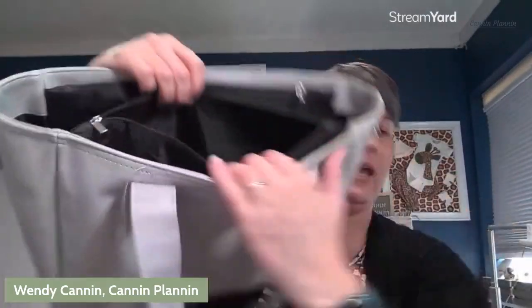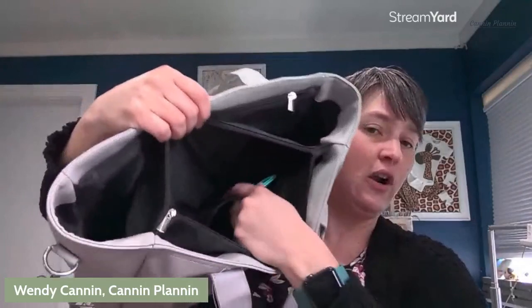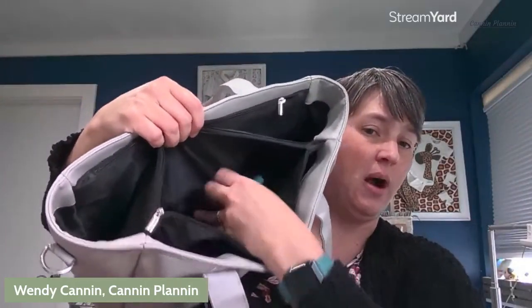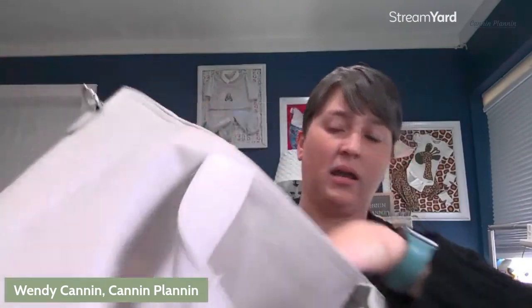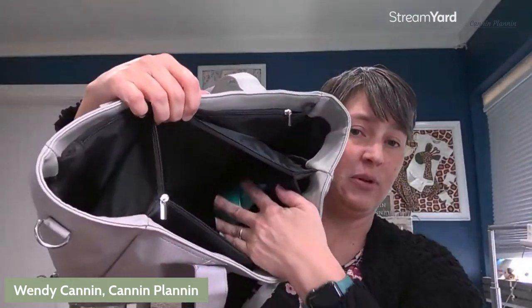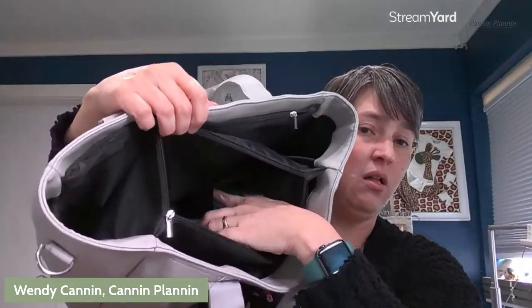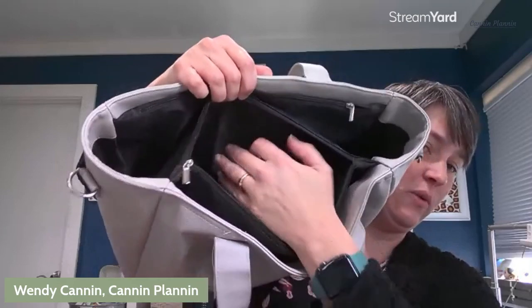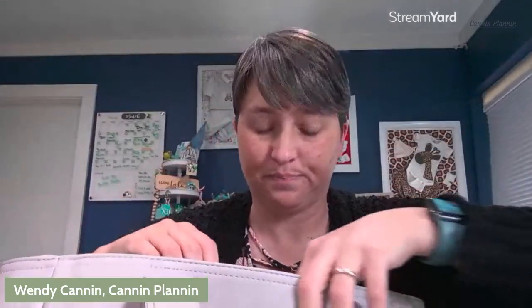Inside the zipper sections, where there are two zipper sections, and they're identical, there are two smaller pockets, and then there is a larger pocket inside of the main pocket, okay? So you're really getting four pockets inside the zipper sections. There's the two small pockets, the larger pocket, and then the original pocket. Okay, and they're identical, so you can use them that way.